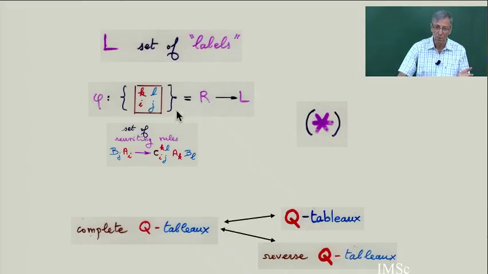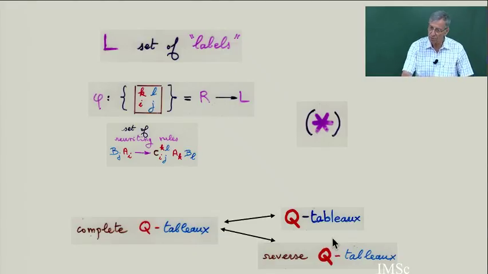You don't need all the labels, and there is what we call a Q tableau. It means you replace all possible labels, all the rewriting rules, by some smaller set of labels, and satisfying some condition star. There are two possible conditions. One gives the Q tableau, and the reciprocal, the reverse condition, gives you the reverse Q tableau. So for the PASEP, this was the alternative tableau, and the reverse was the tree-like tableau. And we have seen the permutation tableau, which is a kind of combination of the two, which is a little strange.